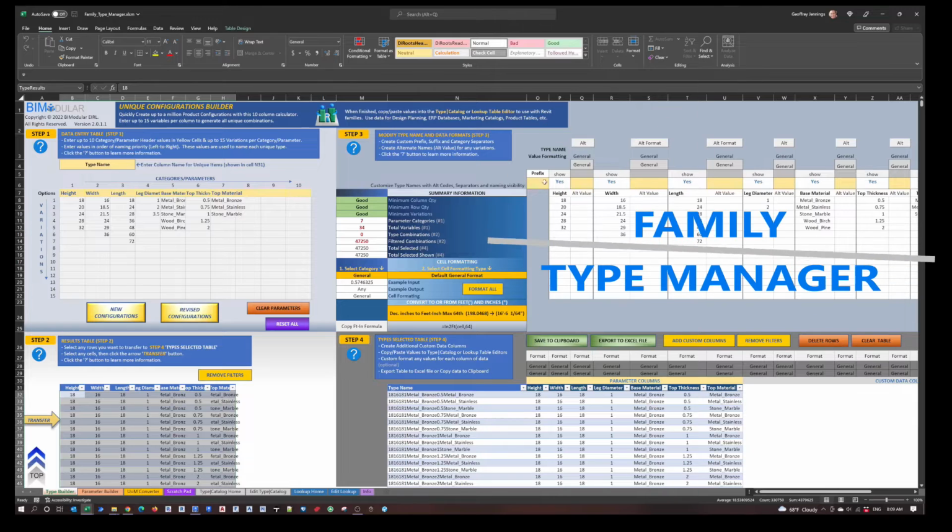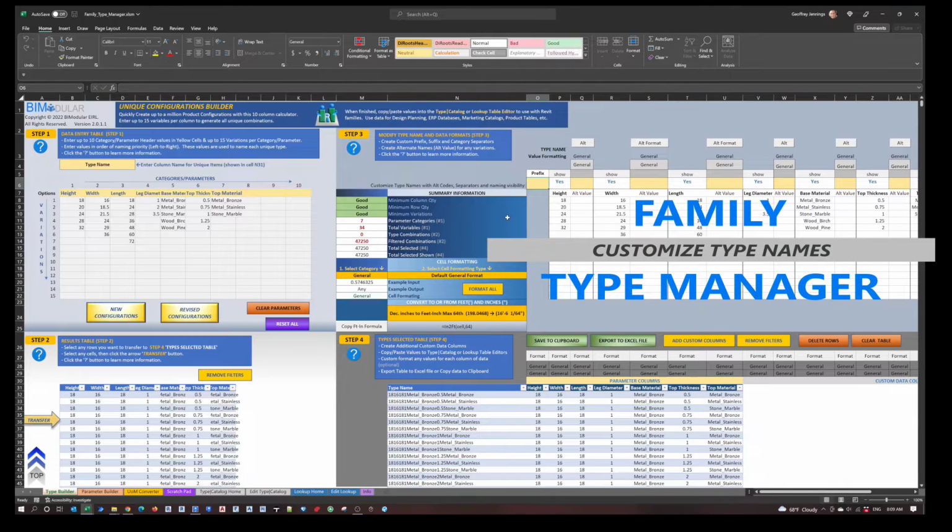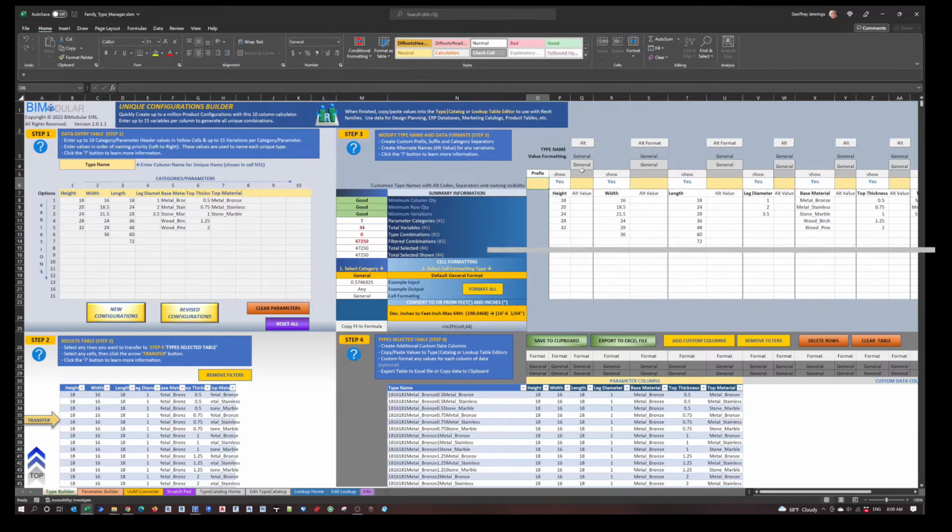So let's go ahead and name it, so we have our type catalog named the way we want. I'm going to say this is our Viva brand. And we're going to call this our height. You can see down here at the bottom left, we're actually updating all the names at the same time. So let's do our width, and this is our length. Let's also make sure we have our base name here.